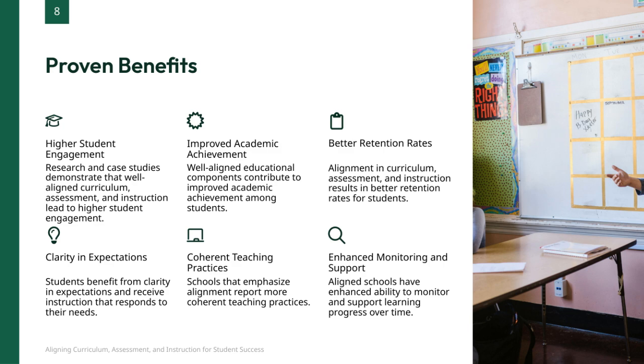Teachers also experience more coherent teaching practices, which makes it easier to deliver effective lessons. Finally, schools with strong alignment have an enhanced ability to monitor student progress and provide timely support, ensuring that learners stay on track over time. All these advantages together create a more effective and supportive educational environment.